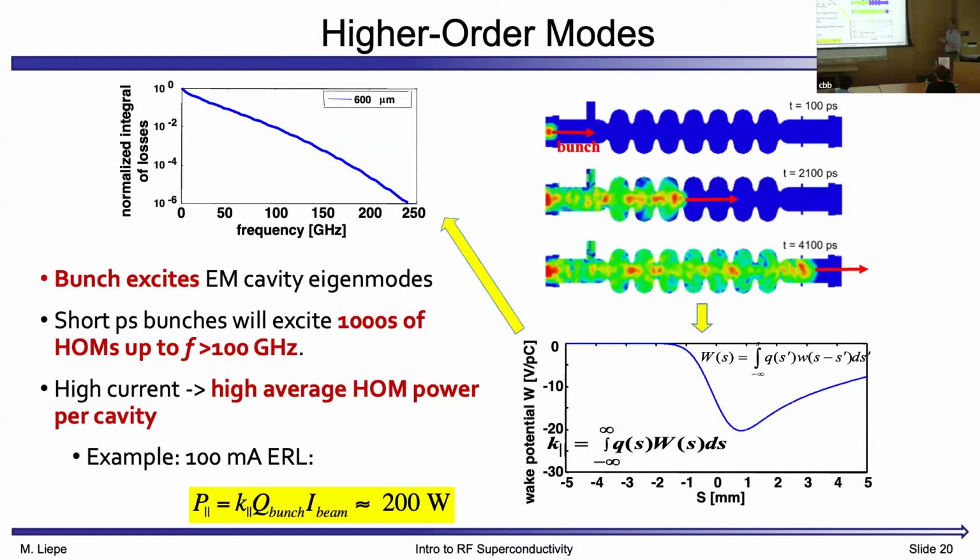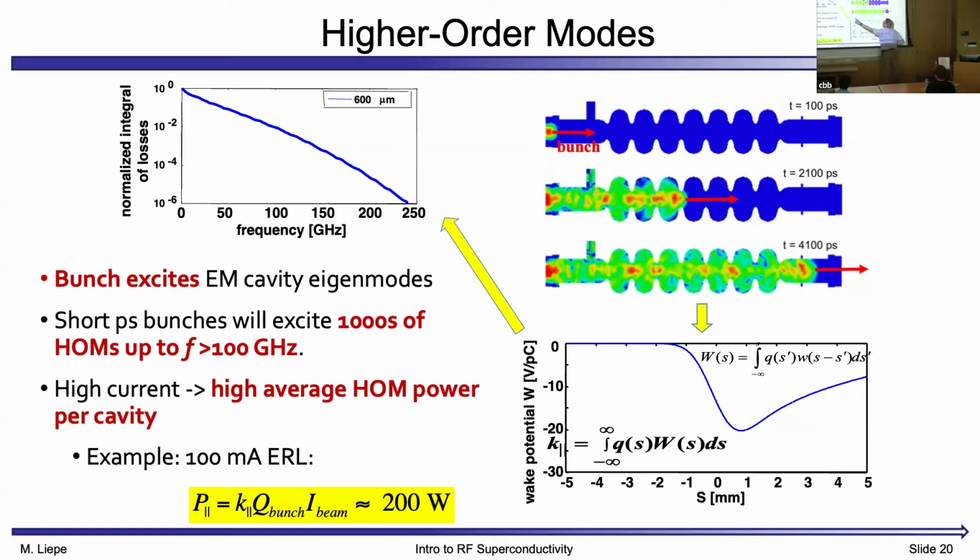Where the charged particle, like shown here on the right, goes through an SRF cavity and leaves behind what we call a wake field, some electromagnetic field. If you look at the frequency content of that, it can go to really, really high frequencies, as shown on the top left graph. The shorter the bunch, the higher the frequencies left behind will be. They can easily be hundreds of gigahertz. So while the beam goes through a cavity, at least behind it, there's this wake field, an unwanted electromagnetic field. So that's something which can then impact the next bunch.